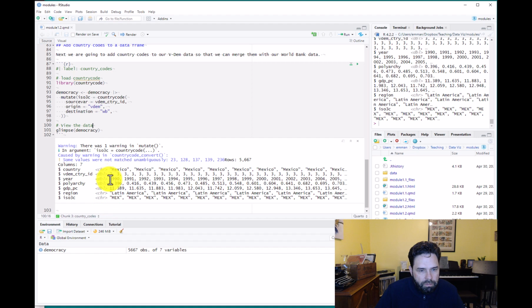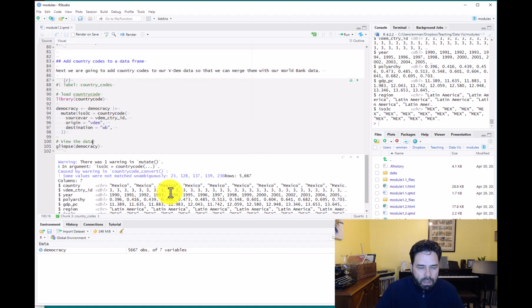We have the country, the VDEM country code. We have year, the polyarchy score, GDP per capita, region. You'll remember all that from before. And now we have this additional column, which is a character column. And this is essentially the ISO 3C country code that we're going to use to merge with the World Bank data.